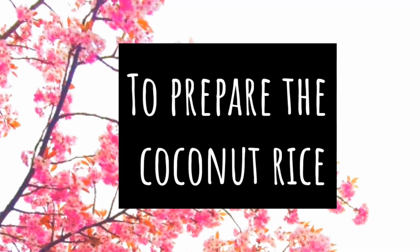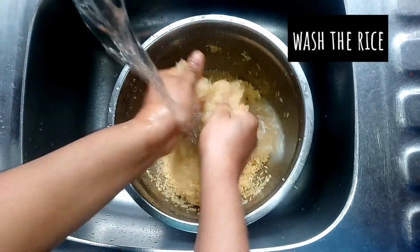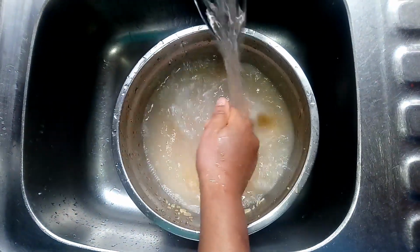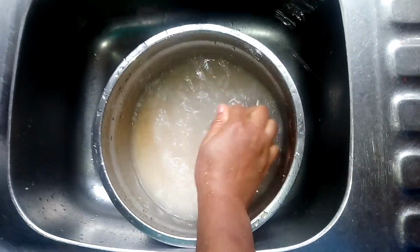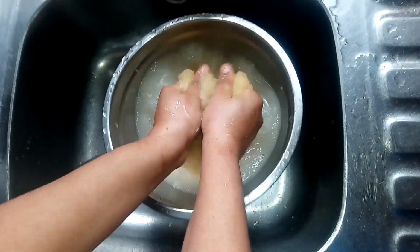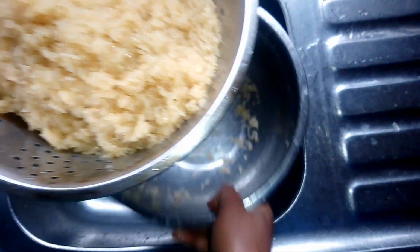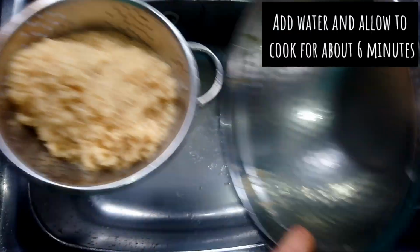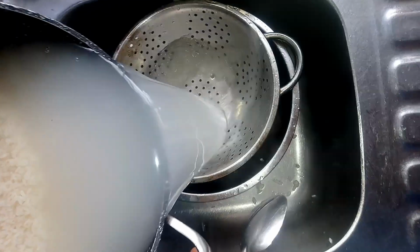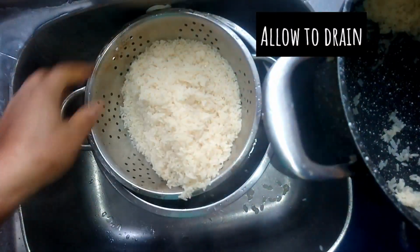To prepare the coconut rice, I'll start by washing the rice. When I'm done washing the rice, I will drain it. Then add the rice into a pot, add water and cook for about 6 minutes. After about 6 minutes of parboiling the rice, I will rinse with cold water, then allow to drain.